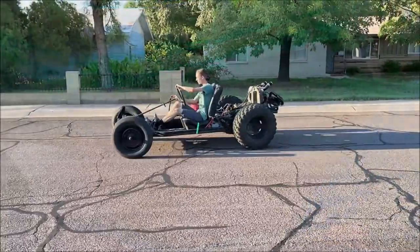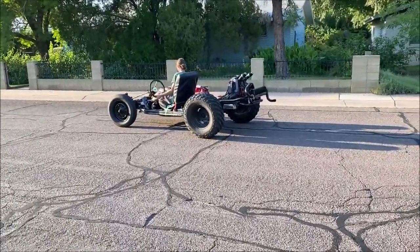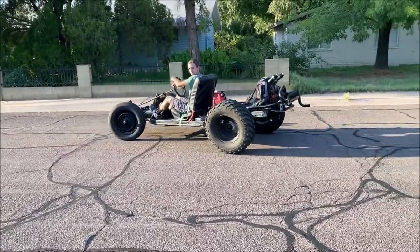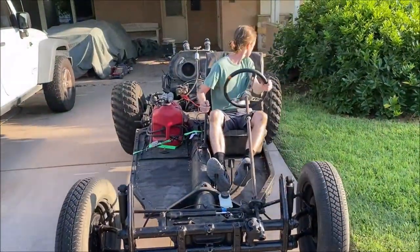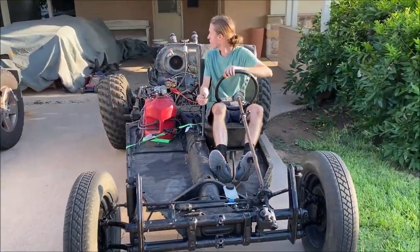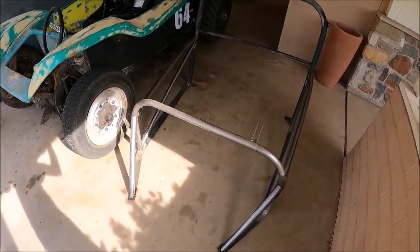In case you were wondering, this is what a complete rolling chassis of a VW Beetle with no body or accessories attached looks like. As you can see, it is actually drivable, although the lack of support on the steering column did prove to be a bit of a challenge while manipulating the position of the vehicle. At this point, the project started to get really fun.